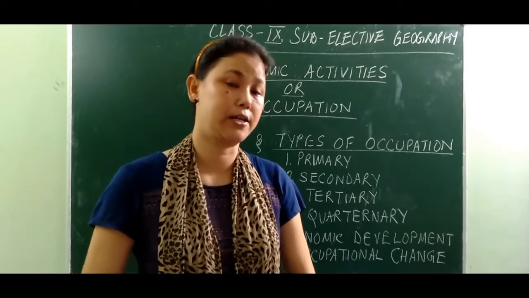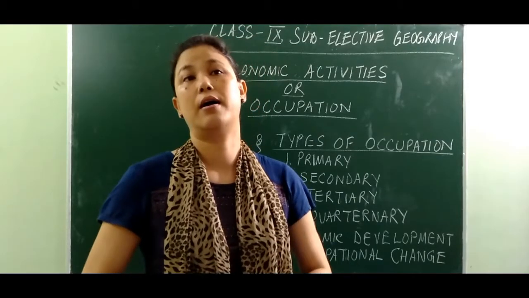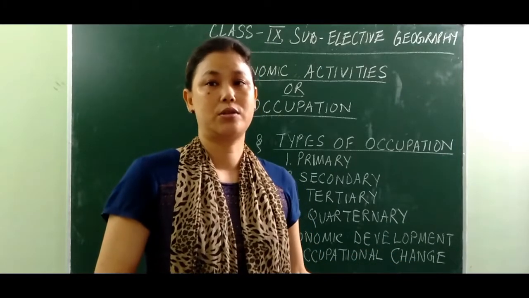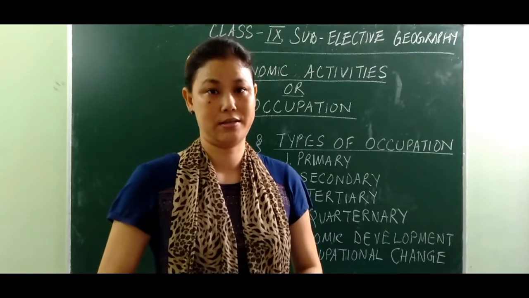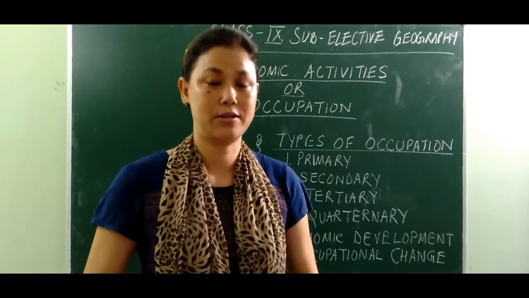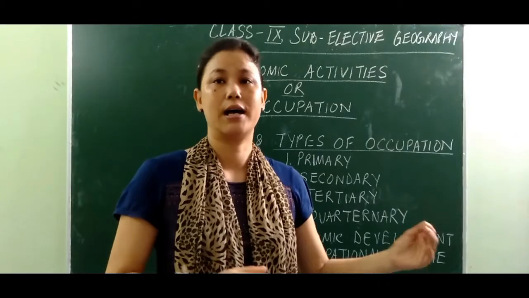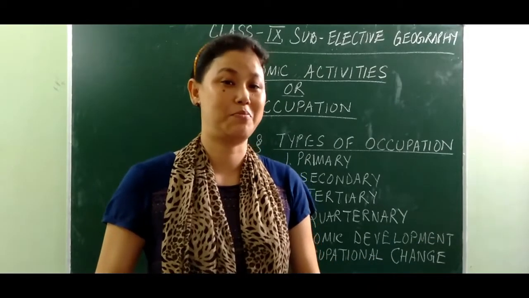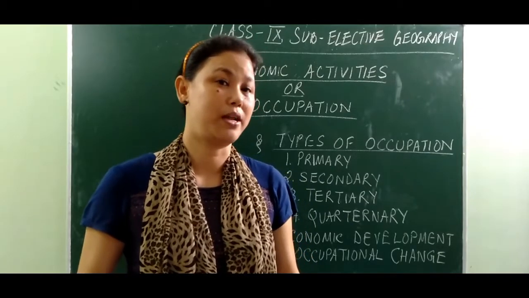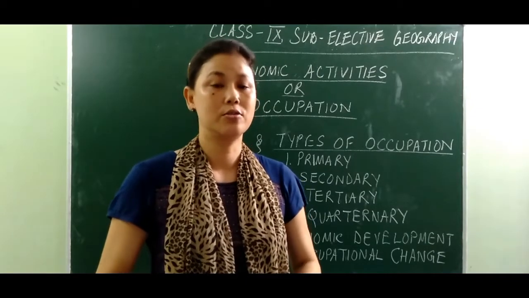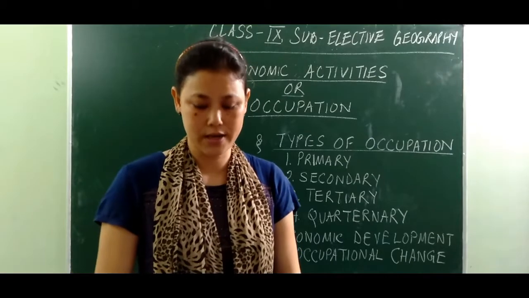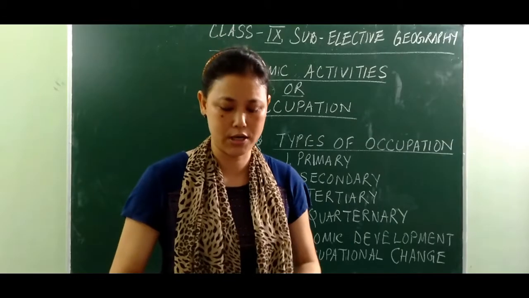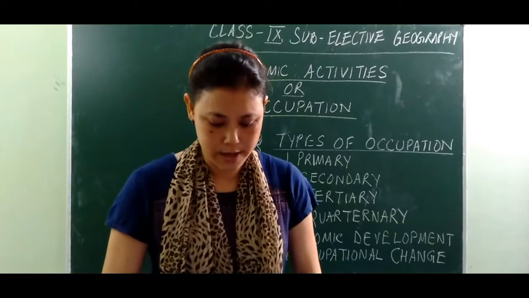An example of secondary occupation can also be potato chips. Potatoes are grown by the farmers, and we buy potatoes and eat them in different ways. Again, the same potatoes can be supplied to a potato chip factory to manufacture potato chips. So this is an example of secondary occupation. People who are involved in that process are in what is called secondary occupation.